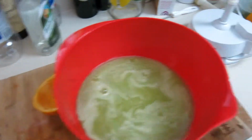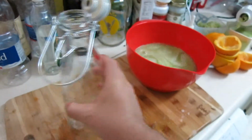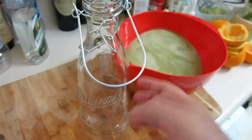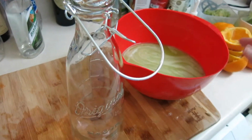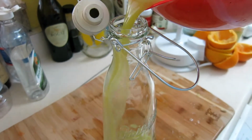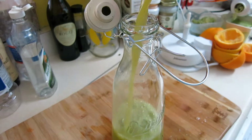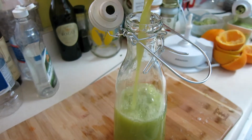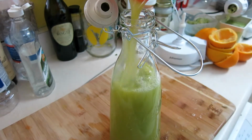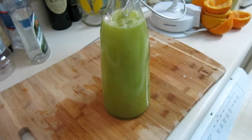Oh my god, I almost dumped this juice all over the place. Oh shit. I have juice in my hands. And we're gonna put it in a bottle. And I always have cute bottles for me to put my juices in. That makes it more fun and interesting instead of a regular plastic bottle. I am starting to stay away from anything that is plastic when it comes to having my juices. And look at that. It is just the perfect size.